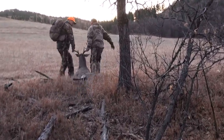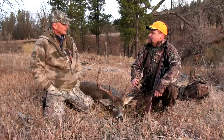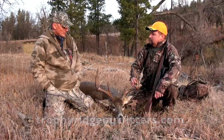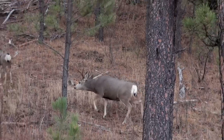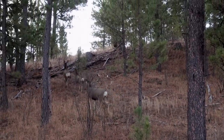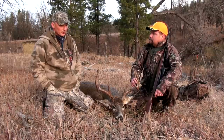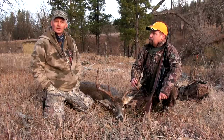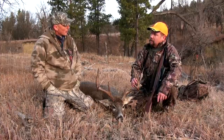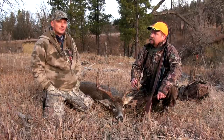Ralph's operation is Trophy Ridge Outfitters, and the website is TrophyRidgeOutfitters.com. What other game do you hunt besides the white tails? We also offer elk, mule deer, antelope, and turkey. And you have full accommodations? All the hunts are lodging, meals, all included. Some of them are draw tags, some aren't? Most of our tags are relatively easy to draw, and I help the hunters with that.